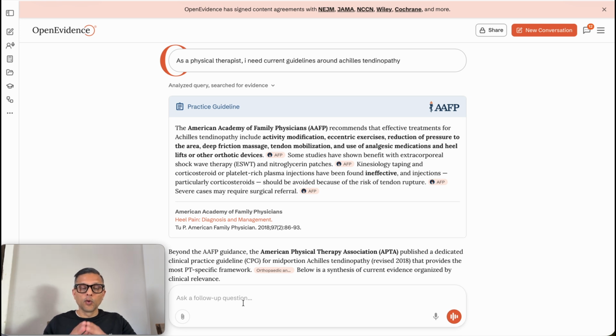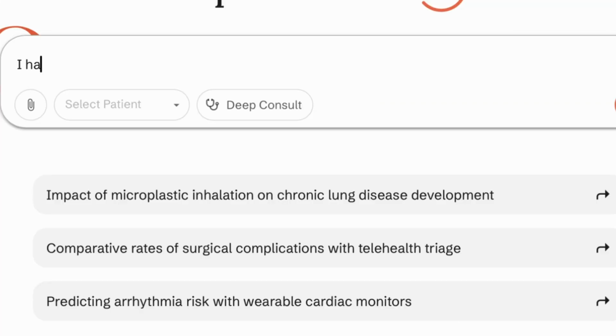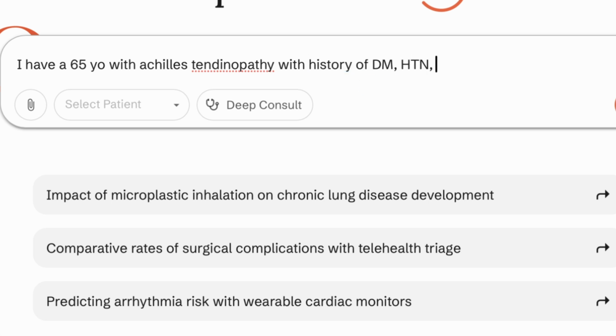So we talked about just getting guidelines, and I was able to show you that. Let's start over here. And I'm going to say I have a 65-year-old with Achilles tendinopathy, let's do this, with history of diabetes, high blood pressure, and hyperlipidemia.